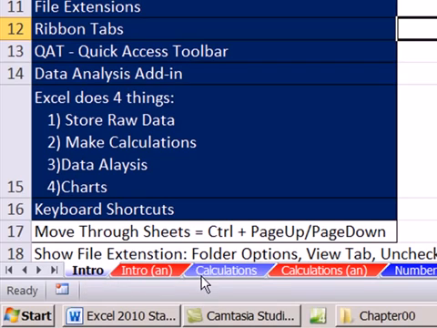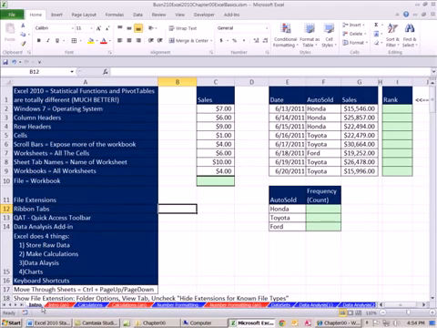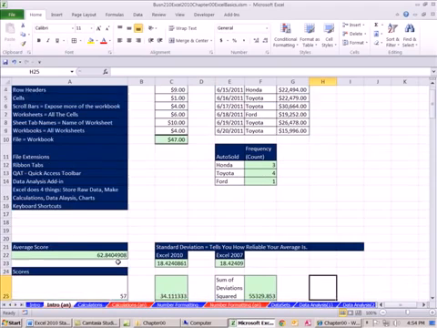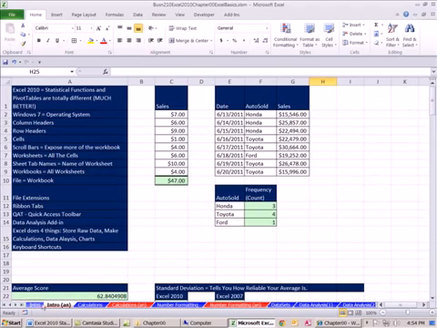Now, also in this class, you see I have calculations and then calculation answer, intro and intro answer. So every single time we have a chapter, I'm going to have at least one workbook. You're going to watch the video, follow along. There'll be the sheet where you follow along and do your calculations or your pivot tables or whatever, and there'll be an answer. So if you get stuck watching the video, you can come and look at the answers.